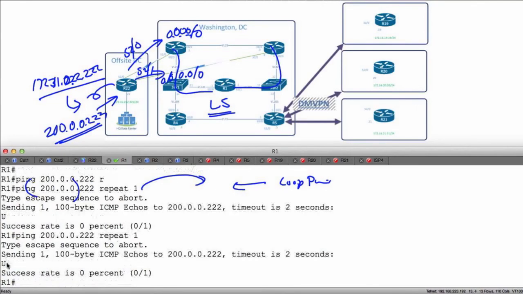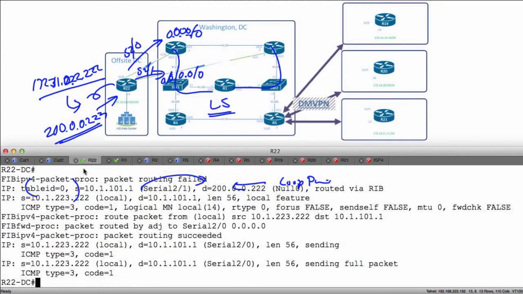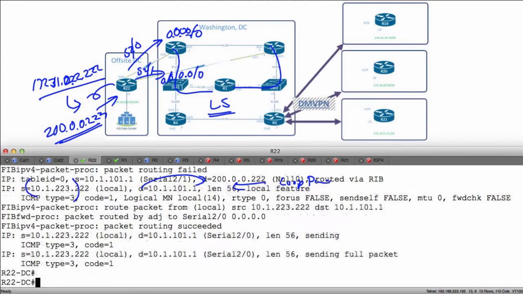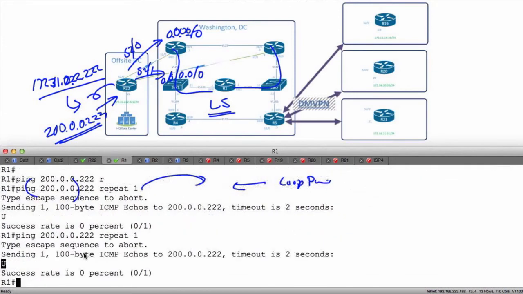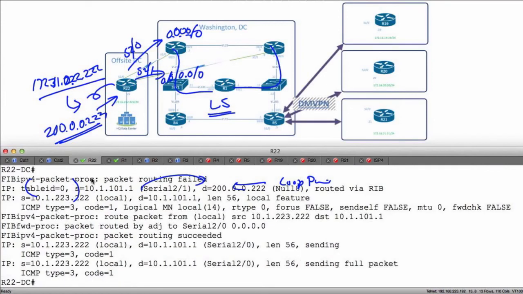Notice it's coming back and it's telling me it's unreachable. Let me clean this up.